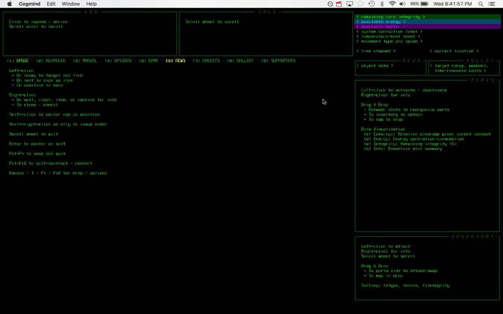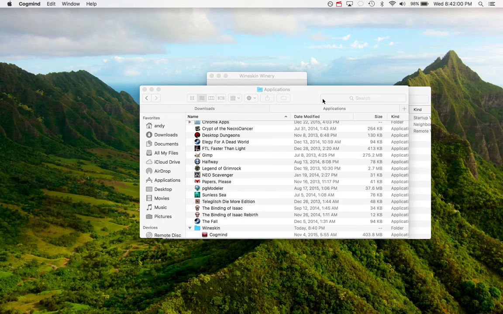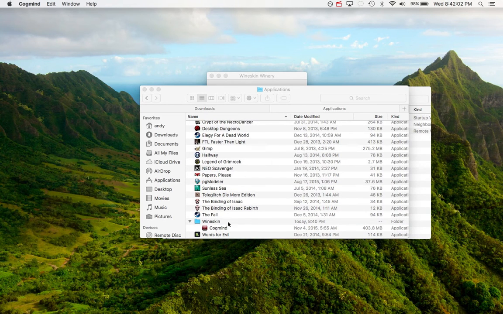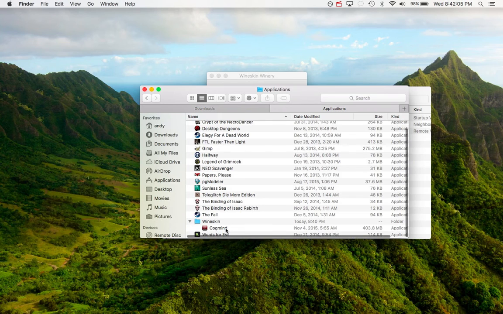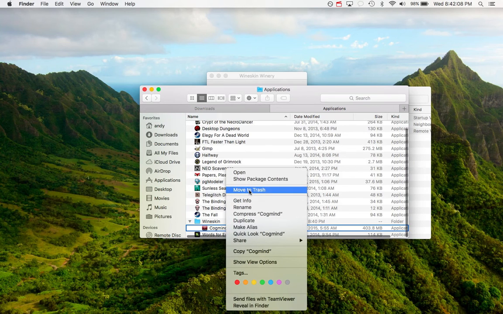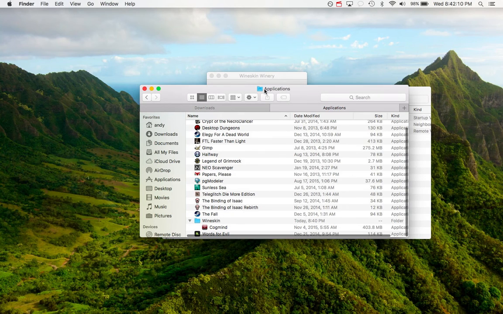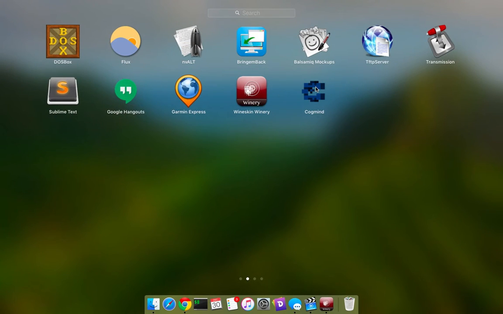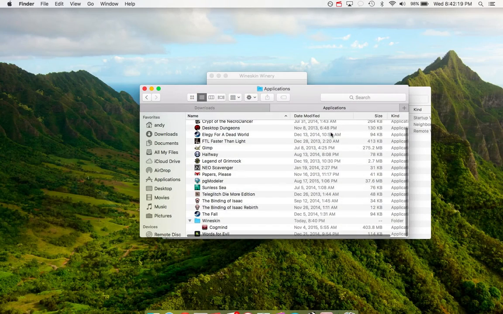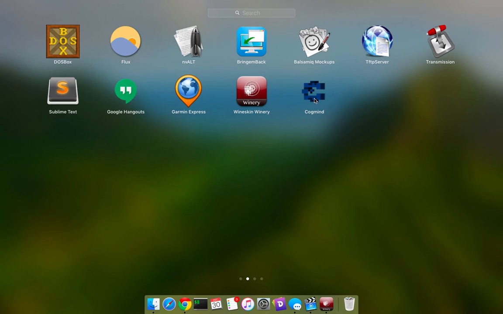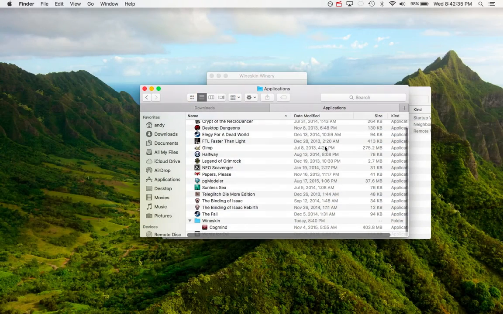Real quick, if you want to uninstall it for whatever reason, you can just throw it in the trash right from Finder. You won't be able to do it from Launchpad, but you should just be able to trash it directly from Finder. That's about it. In the past, there have been a couple of times where I either moved or deleted a Wineskin wrapper and the icon stayed in Launchpad but with a question mark over it, but then I was able to just delete it directly from Launchpad.